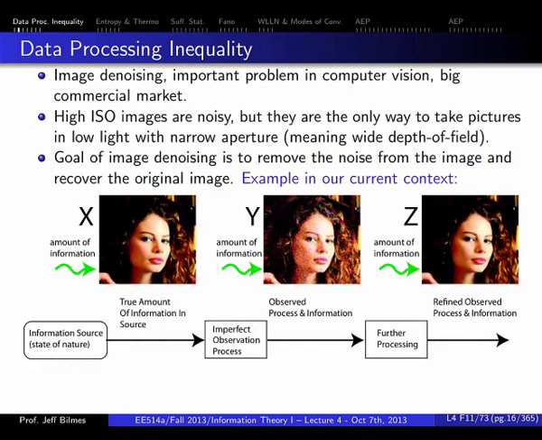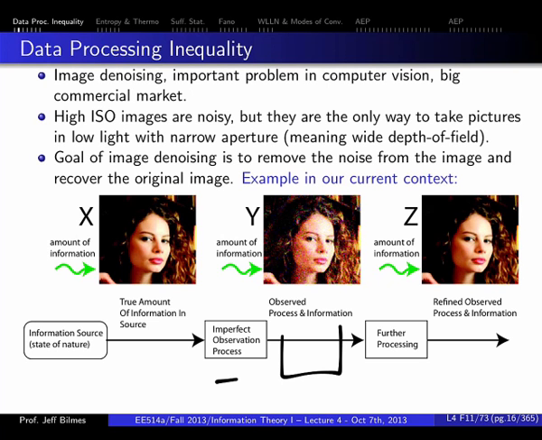So here's an example. So here's a picture. There's an amount of information, which is the original picture. You have an imperfect observation process, which is the camera sensor, which is maybe like this. And we get a noisy version of the image. I don't know if you can see it being noisy. But then we do some image denoising, and we get back the refined original image. So, when you look at this, you can say, oh, well, that obviously looks more like the original than the noisy version. So therefore, I've recovered information about the original. Right?